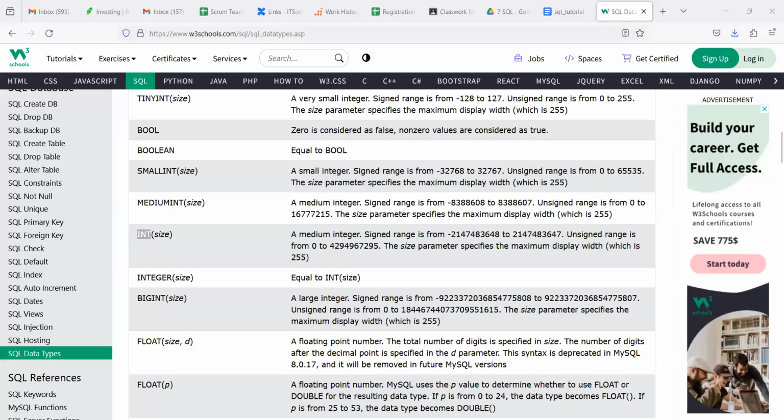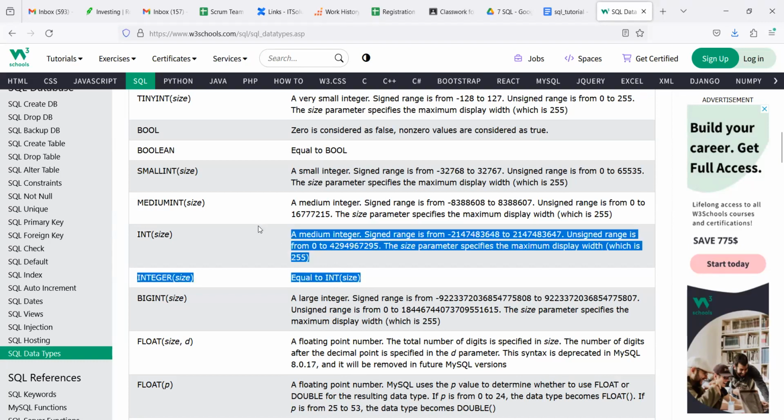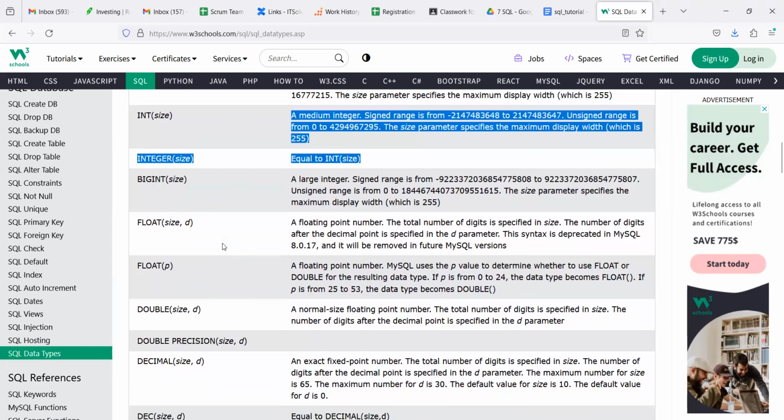I was saying that maybe when you're using a different database, it requires you to specify either INT only, or certain databases would require you to enter the entire word integer. That's what I'm assuming, because to me it looks the same, unless somebody has more information.